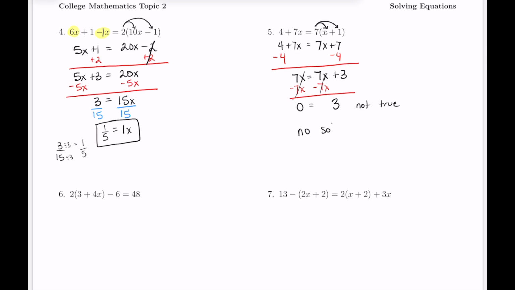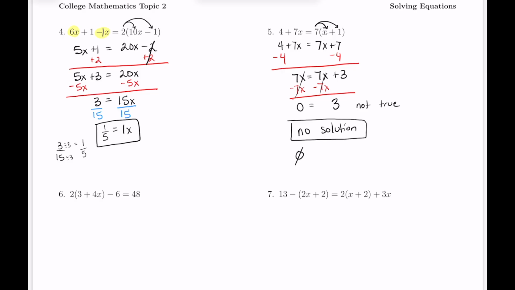So we'll go ahead and just write out no solution. There's a couple of ways that you could indicate this to somebody to say, hey, it's impossible, there's no number that works for this. You could say no solution. That's my preference. Some people like to use this symbol. This is the null symbol, and this just means that there's no solution. That is not the same thing as 0, mind you, because 0, for example, could be 0 degrees outside, but it can't really be null degrees outside. So please don't use those interchangeably. The null symbol is not 0.